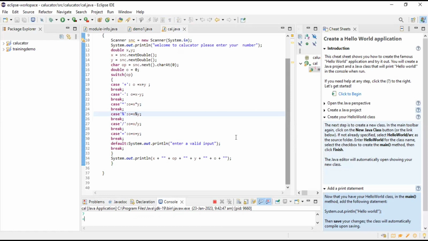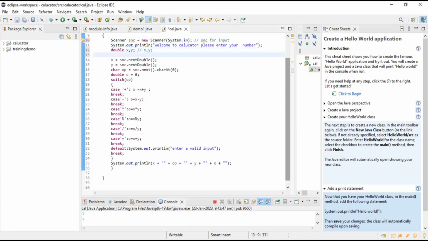Okay, great. Now, one second. In this line, she is creating the scanner object. This is your scanner for input. You have taken SNC for input. Then she is printing some line. Then she has two variables, X and Y. You have not inserted a value in these variables, you have only declared them. If you try to print X and Y after this, it will give you an error.